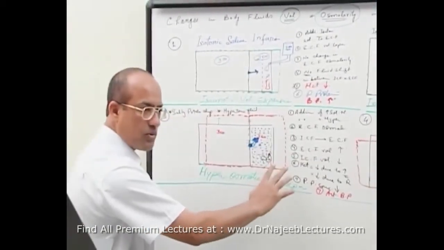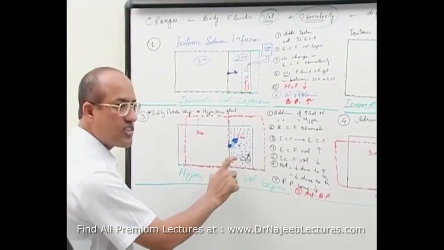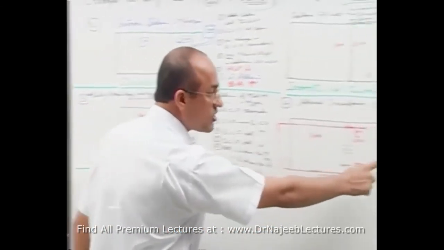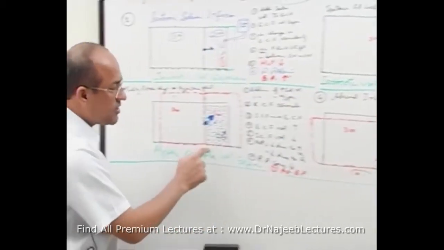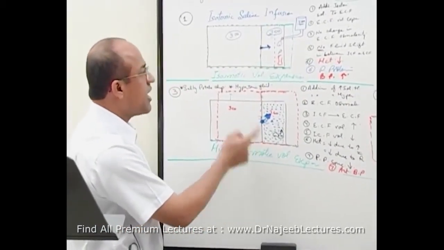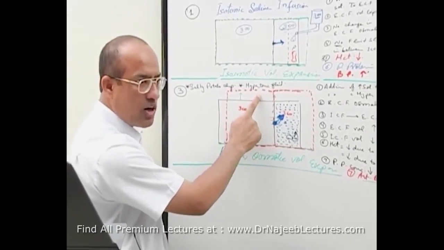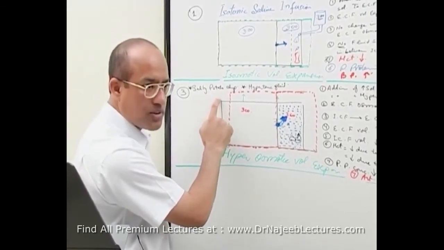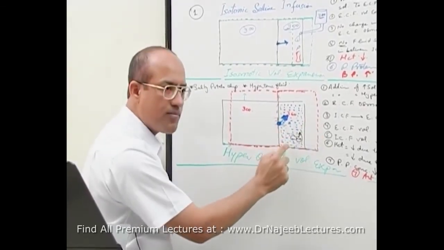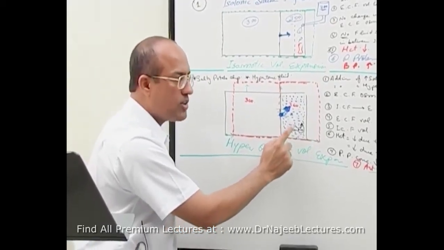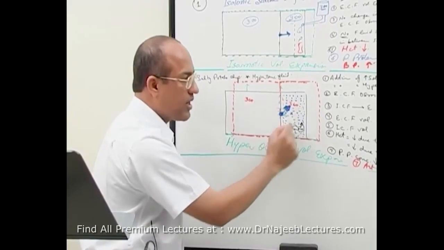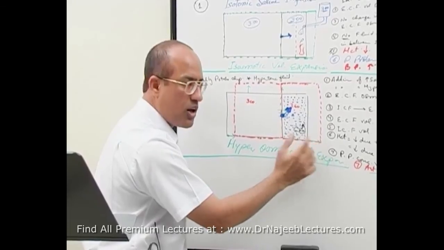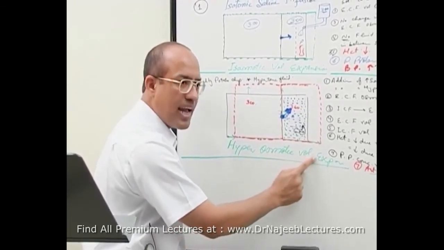Then in these two examples, what we are doing, here we are adding solutes to the body. There's net gain of solutes, and there's net loss of solutes. How? In this example, we are giving the person hypertonic intravenous fluid, or he has been given sodium chloride tablets or salty potato chips. So a lot of solutes are added to the extracellular fluid, and extracellular fluid is getting hyperosmotic, and it also pulls water from the intracellular compartment, so it will become expanded. So we'll call it hyperosmotic volume expansion.